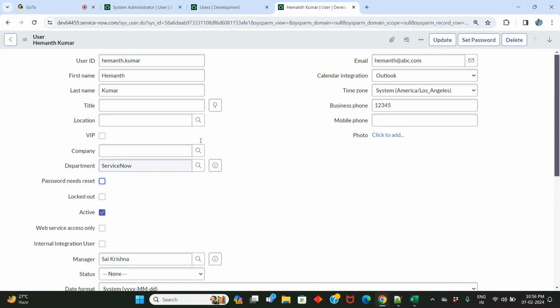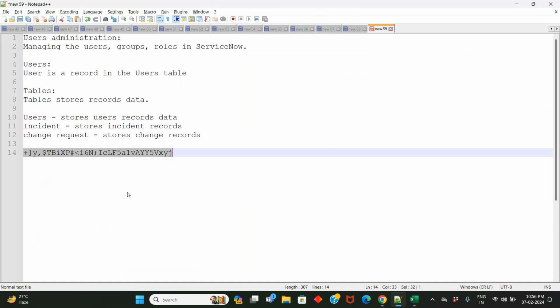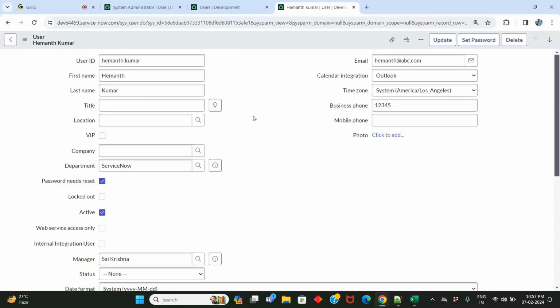Getting it? Whenever the password is changed for the user, this field will be set to true by default. When the user tries to log in with the reset password, he'll be asked to change the password. And he can use the changed password the next time he's logging in.